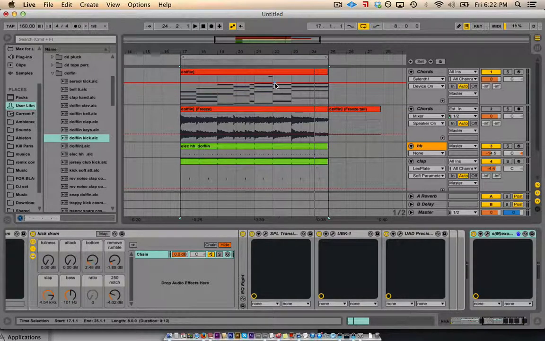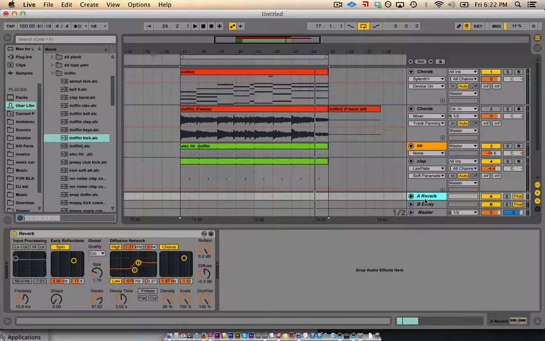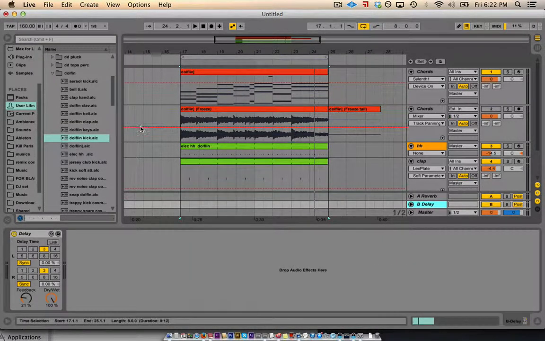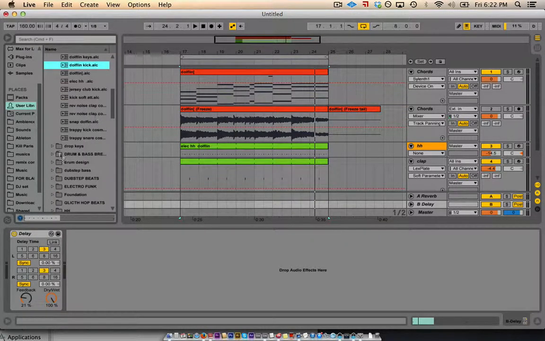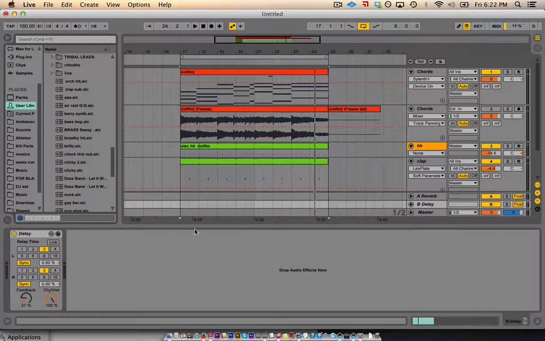And then we talked about sends and returns. You got your volumes. This is panning left to right. Your routings. You got your returns down here with effects. You got your library, your organizer over here, accessing stuff. And yeah, I think that's pretty much all we covered today.